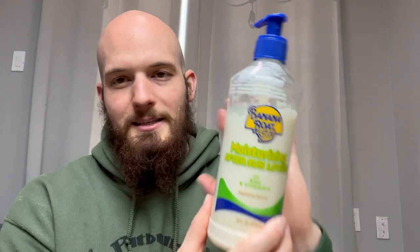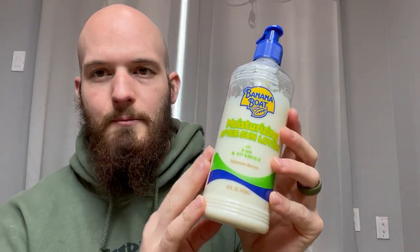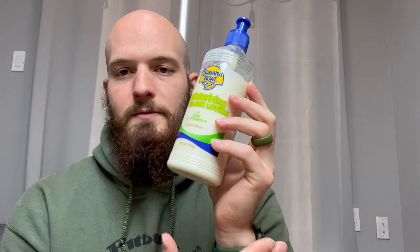We're just coming off winter. I live in Northern Virginia — it's cold, we don't tan. So once spring hits, I will definitely be using this product. I really enjoy how much this actually rubs in. It actually works really well. If you do get a little bit too much sun, it will relieve that sunburn.